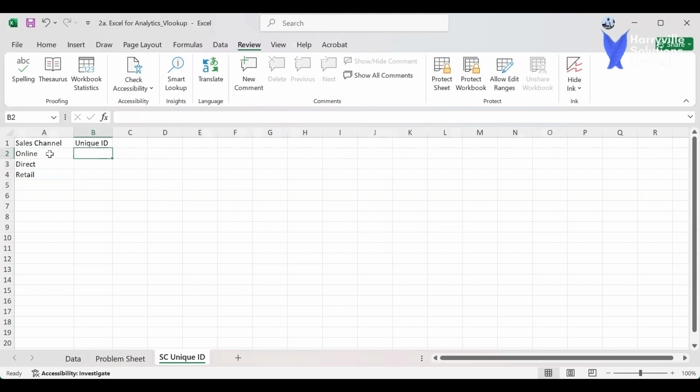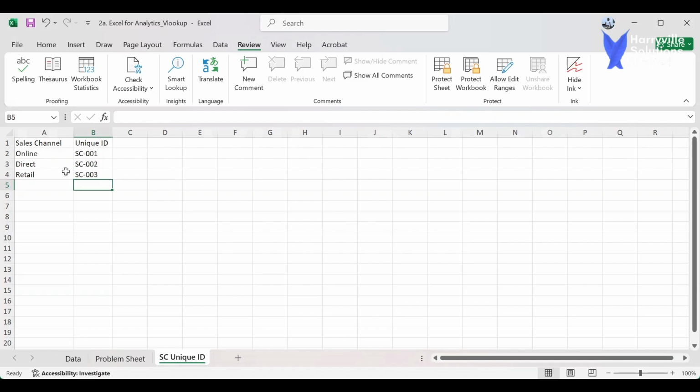Personally, for the context of the class, I am going to be using SC-001, the second one SC-002, SC-003. You can decide to use anything for yours too. I'm doing this in such a way that SC is going to be sales channel, then SC-001, I will know that I'm talking about online.